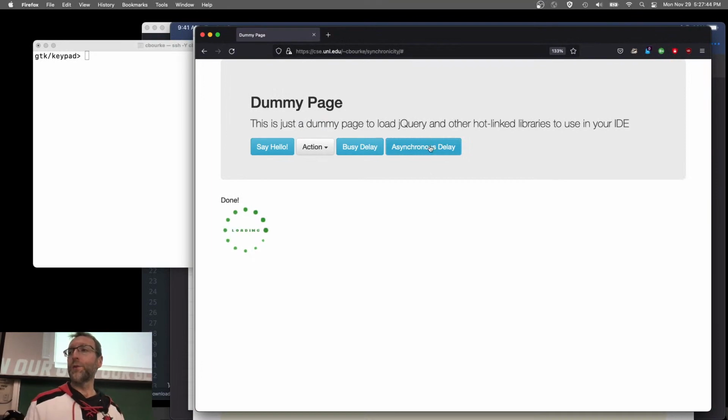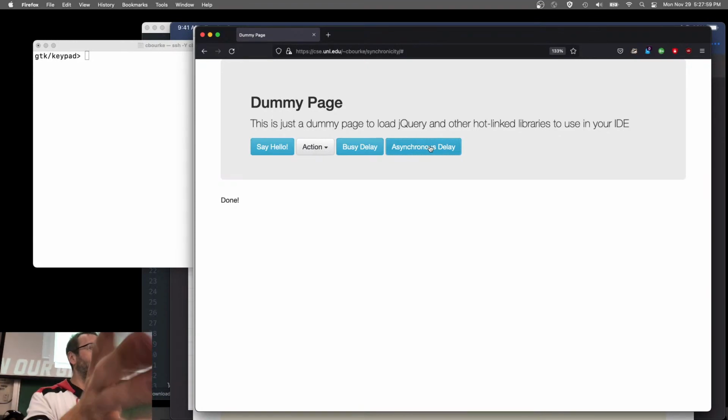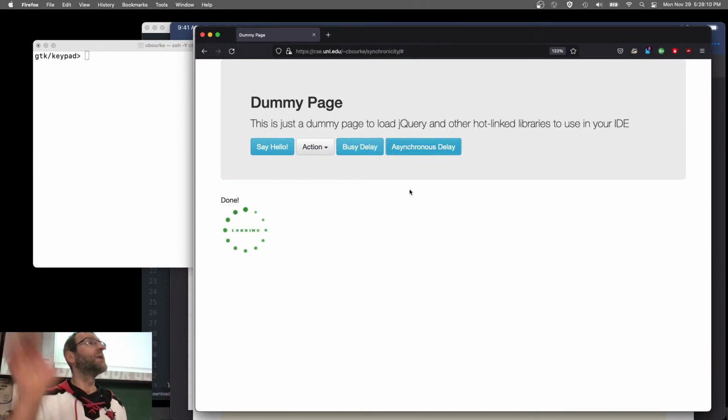If I click this button multiple times, 1, 2, 3, 4, I'm sending 4 asynchronous requests to the web server, right? Now, generally, you don't want this to happen because I don't want to waste bandwidth sending you the same thing over and over again just because you were impatient and clicked the button again, right? A better design would be to allow them to click this, then disable it until it's loaded, and then re-enable it, and then they can click it again, right? That's not what I designed this with, but that's what I would do if I were to redo that.